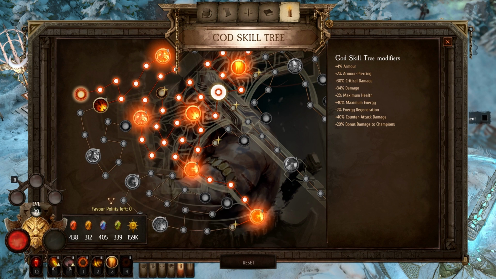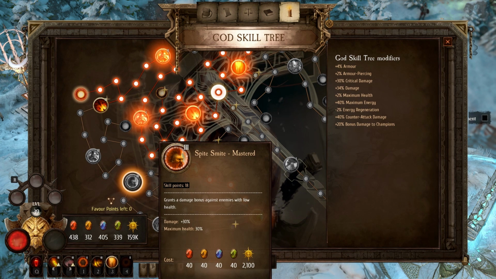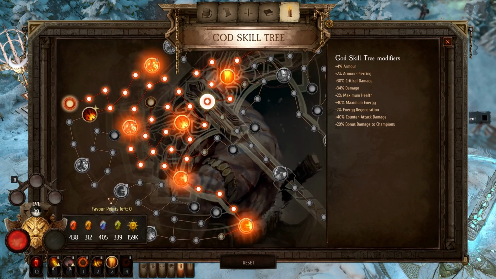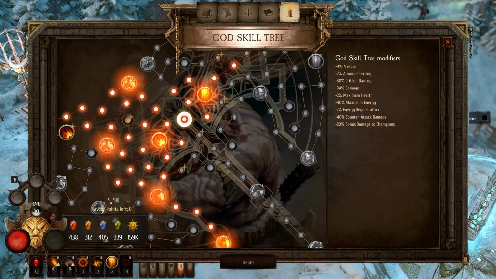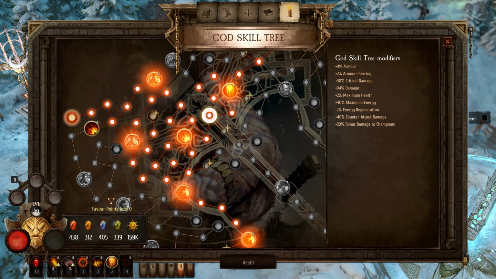I think maybe what I will do is go to Spite Smite Mastered, and this is going to increase the damage bonus to 30%. I think that might be a good way to go, but it really depends what I'm feeling at the end game, at late game, once I get to level 50. But yeah, that's the way I'm working the god skills right now.